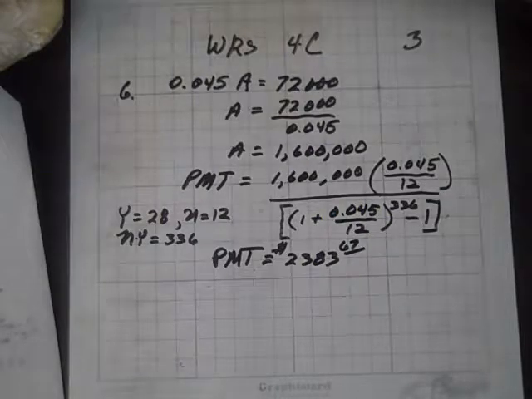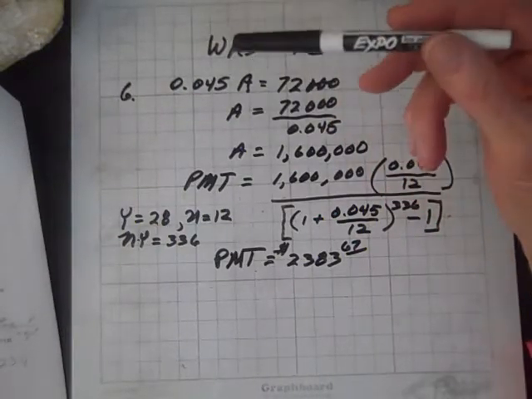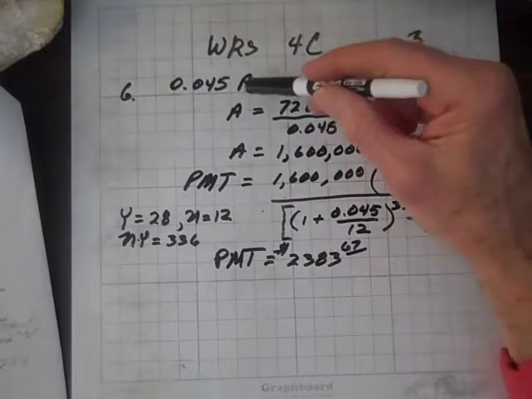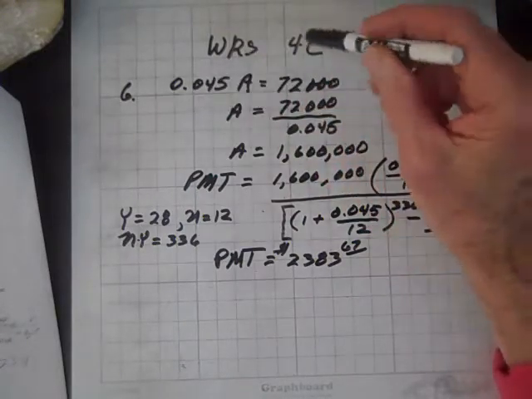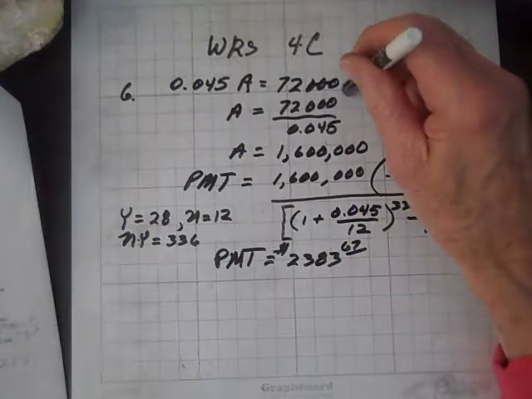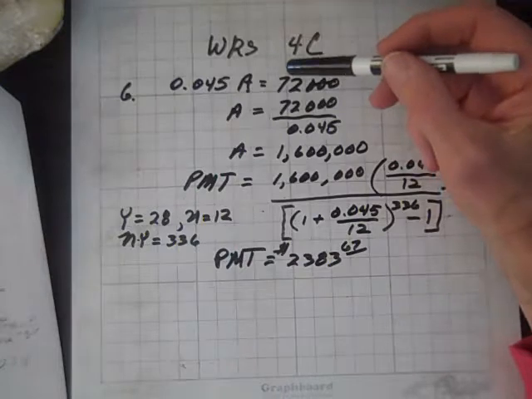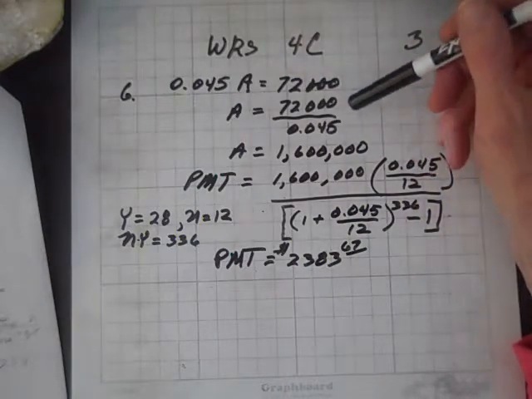Well, let's read on. You plan to reach this goal by making monthly deposits into an investment plan. How much do you need to deposit each month? Assume an APR of 4.5%, both as you pay into the retirement fund and when you collect from it later. Well, the first thing to do is we know that the amount in the fund is going to be A, and 4.5% of that will have to be $72,000, because we're going to get 4.5% on that money every year, and we get a check for $72,000.